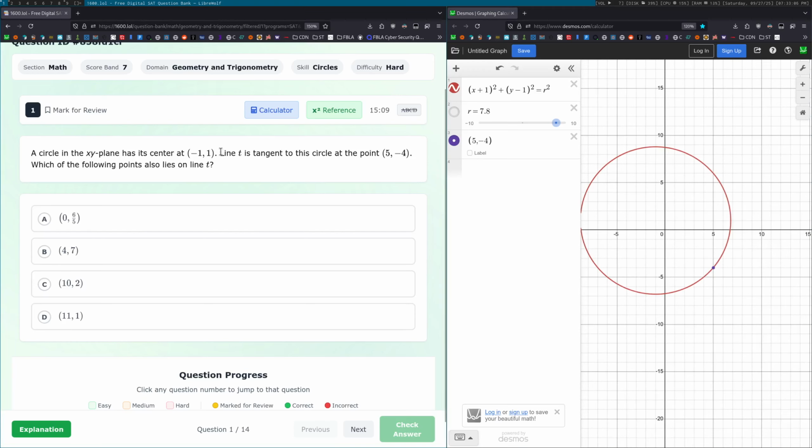And the next step. It's asking us about the tangent line here, and which of the following would also lie on that line? Does anyone have any ideas how we could proceed with this? If we have this tangent line crossing through, what we can do is simply plot the points and envision the line. So I'm going to plot them all real quick: 9, 2, 11, 1.